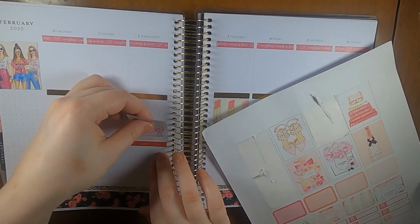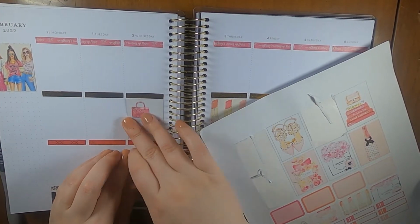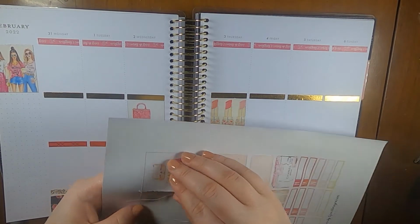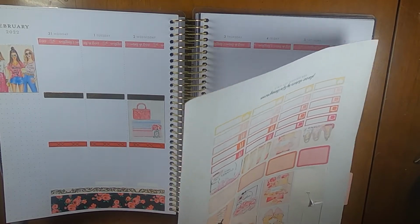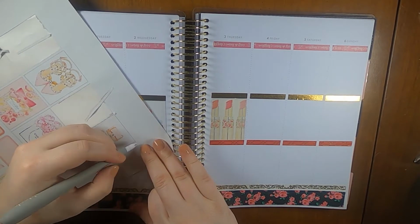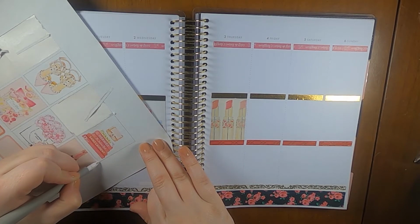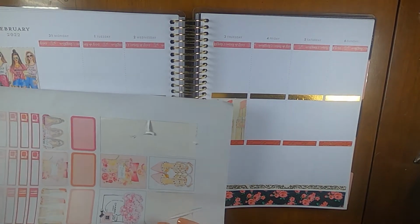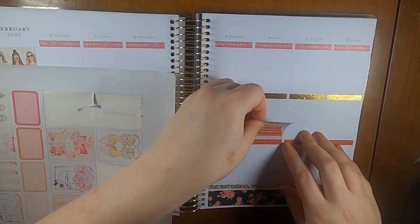So this one, I feel like the way it's spaced makes more sense to put this one on Wednesday, which means that this one will be for Friday. Nothing wants to let go today. It is super frustrating. All right. This one edge is not really smooth. There we go. All right, so this one's Friday's.